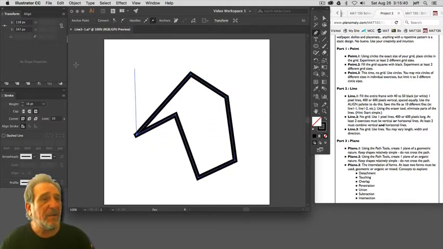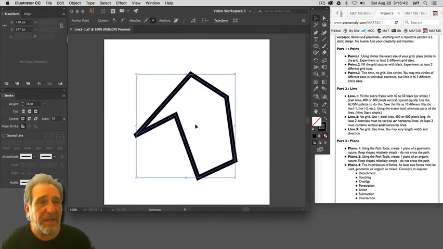Now, you'll recall from our last exercise that whatever weight and size you just set your properties for your shapes are, that's what it remembers. The last time I was doing it, it was a 16 pixel line and there was no fill. Well, in this case, we're going back to what we were doing in the first point, and we are not going to be dealing with strokes. We are dealing only with fills. So this is fill and this is stroke. So we're going to turn the stroke off.